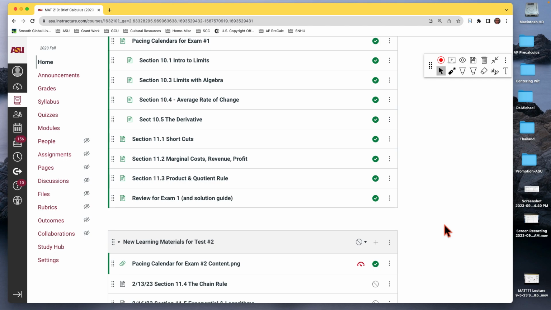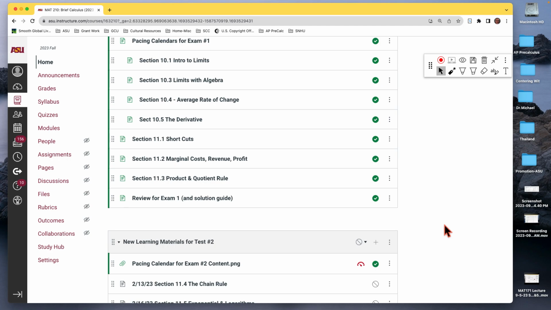So today we've got two more sections. Today we'll do 11.2. Monday we'll do 11.3. In 11.3 we're going to pick up some additional techniques for taking derivatives when we're multiplying two functions and when we're dividing two functions. So the product and quotient rule, that's Monday. Today we don't pick up anything new as far as calculus is concerned, but it's an application where we can start applying the techniques we've already looked at.